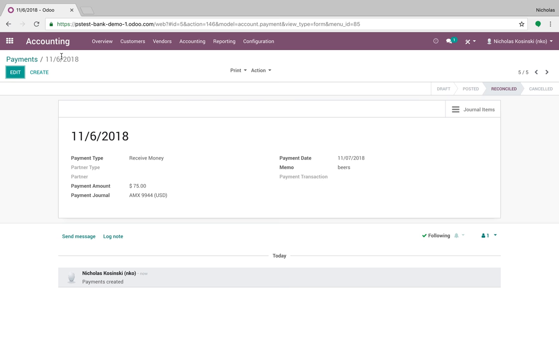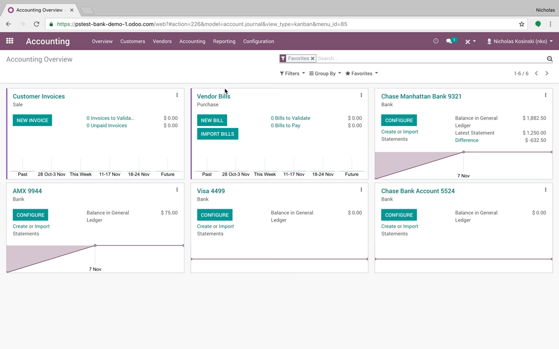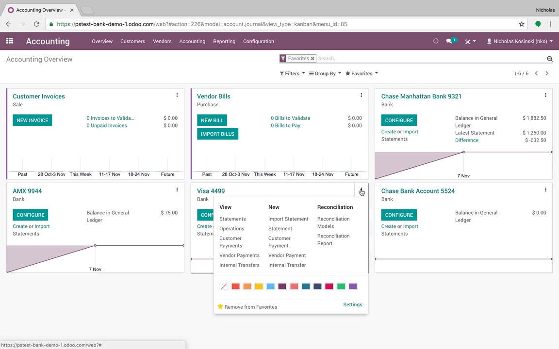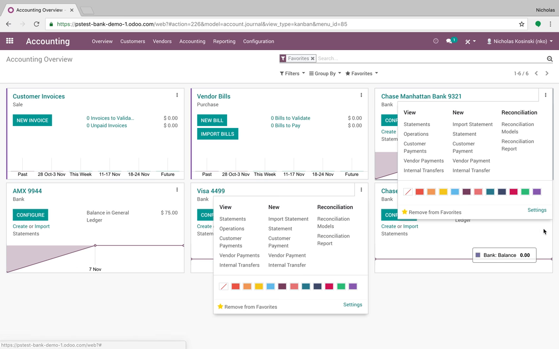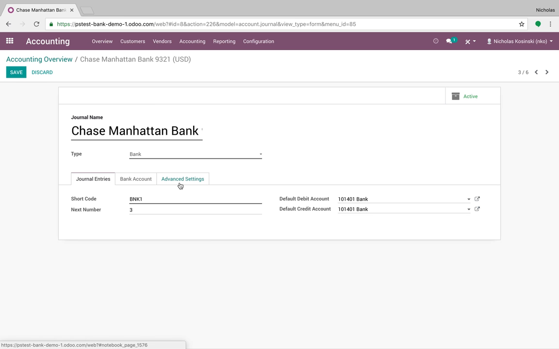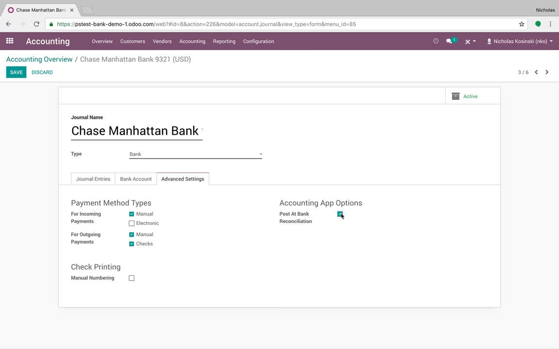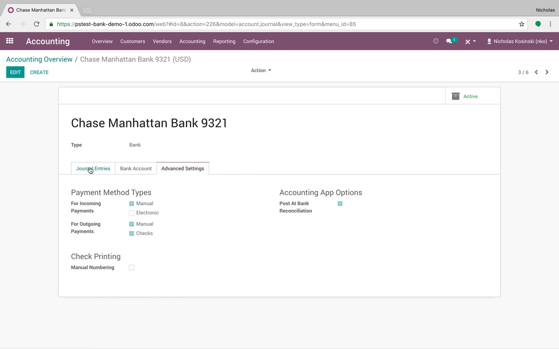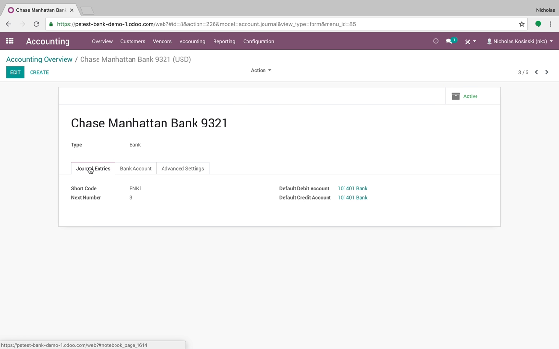Then the last thing I'd like to show you is how you can reconcile once you actually hit the bank. Right, so I can go here, and if I go to settings and we look at advanced settings, I can post it bank rec and save it. Now, you saw how those journal entries all posted and everything happened in the first example I gave prior to me actually reconciling the transaction in Odoo against my bank statement.